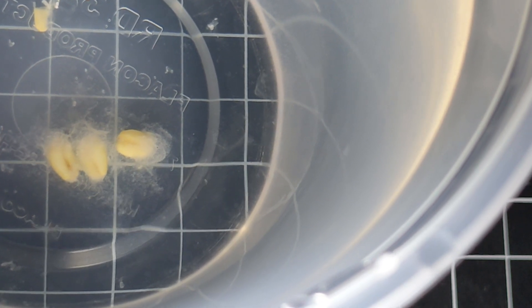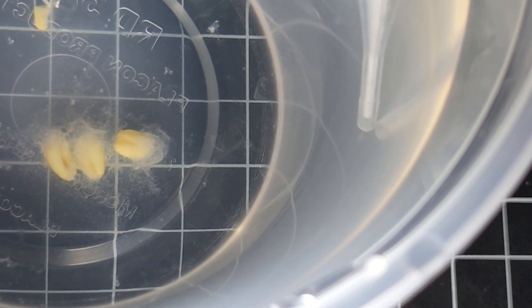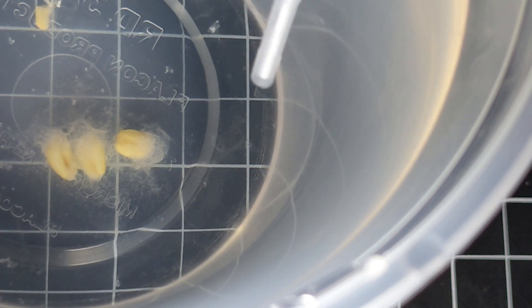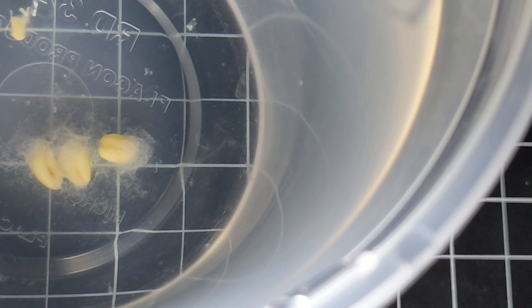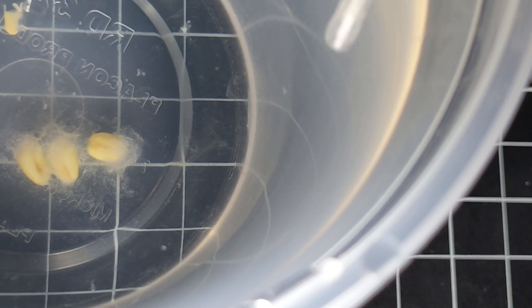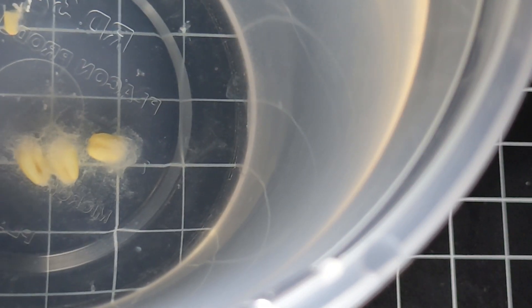A couple weeks after that though, you might not see as many on the side. You might not see them swimming around directly, and you should be able to see them. They're small, but you don't need a magnifying glass to see them with your naked eye. So two, three weeks in, if you don't see them visibly in the water, don't worry.